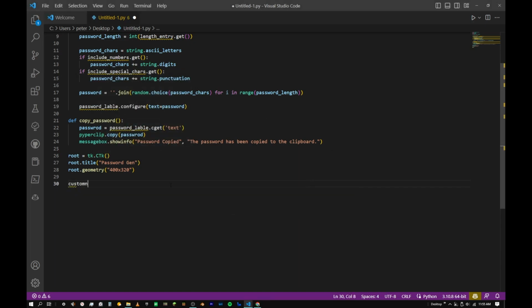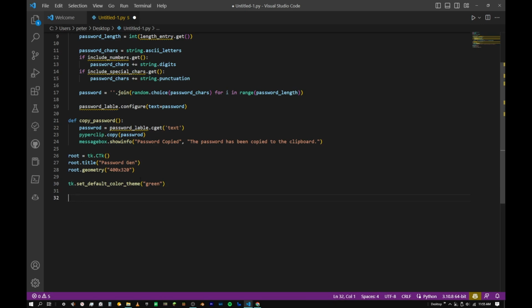So customtkinter.set_default_color_theme. No, actually we need to do tk.set_default_color_theme to blue. You can make this green if you want. I'm actually going to make it green. And then we're going to create the label for the password.